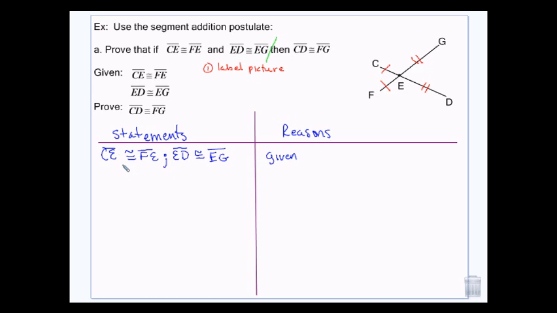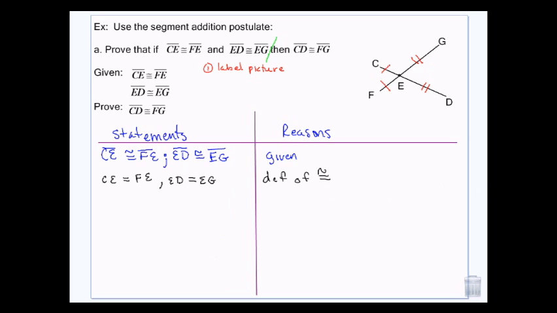My next thing I want to look at, what does it mean to be congruent? They're equal, right? So I'm going to take those little segment pieces off the top, and now I'm talking about the length. So the pieces themselves are congruent. That makes the lengths equal. That's the definition of congruent.